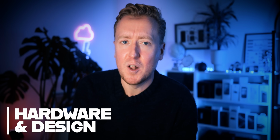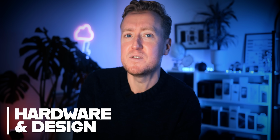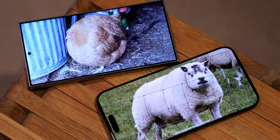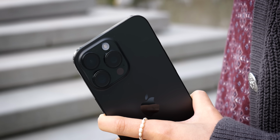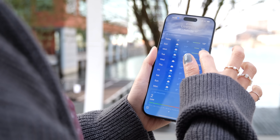Of course, this is an Ultra versus Pro Max comparison, so I'm required by law to start this video by referencing just how much of an absolute unit both of these phones are, and for a couple of different reasons. The iPhone this year is just enormous. The jump up to a 6.9-inch display diagonal might not seem like much, but it noticeably affects the hand feel and the visuals of the top-end 2024 iPhone, even if the fundamentals of the iPhone's design language are much the same as they were in 2023.